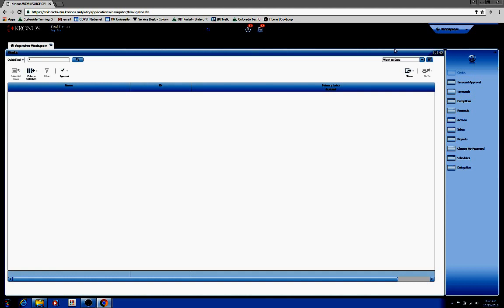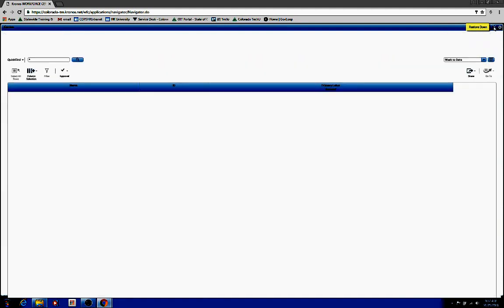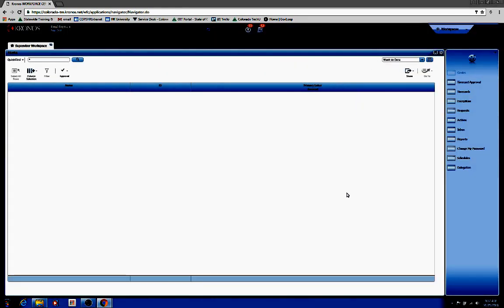If you want to maximize your screen, simply click on this box up here and it will take up the entire screen now. And then you can maximize and work on it with a little larger viewing space. You won't have access to many of the things when it's in this. So in order to get it back down to its regular size, simply click back on that box again and you'll see that it drops down.